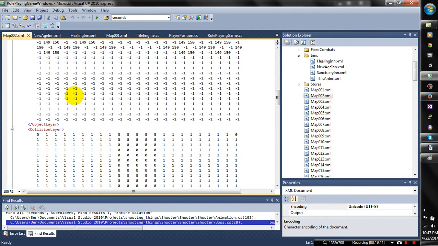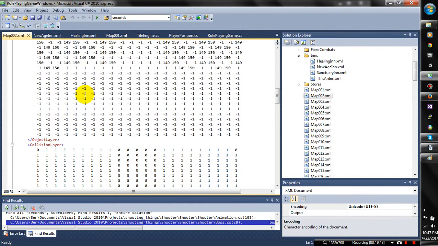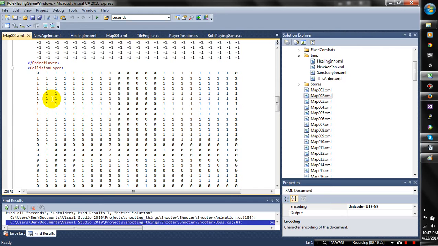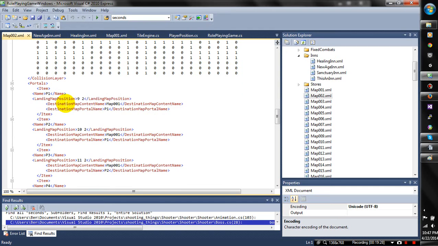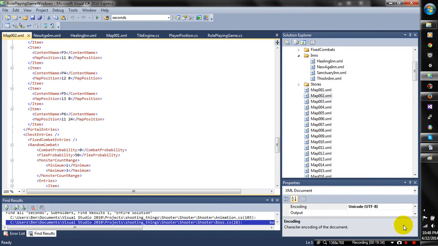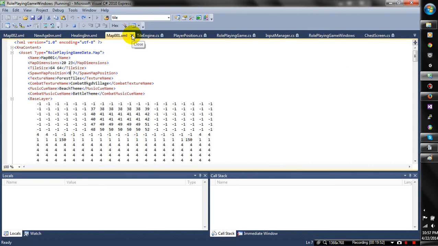There's also an object layer, a collision layer, and the player needs to know, and we're going to talk about these layers in a little bit, but the player needs to know which objects are in that layer and which tile he's on. So the player at any given time is on a certain tile. And for example, let's see what the player is currently on when he starts the game. The place where you control the spawning of the player is called spawn map position. Right now it's set to 9-7. So when you start the game, you can see him spawning in the 9-7 spot.